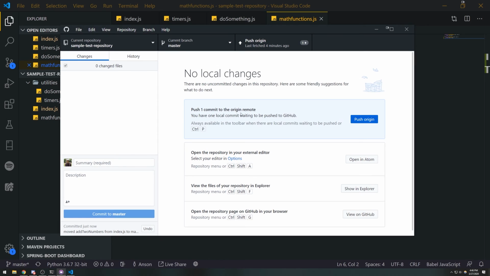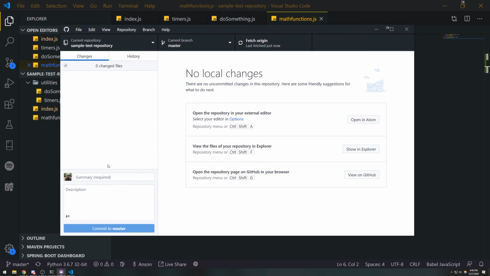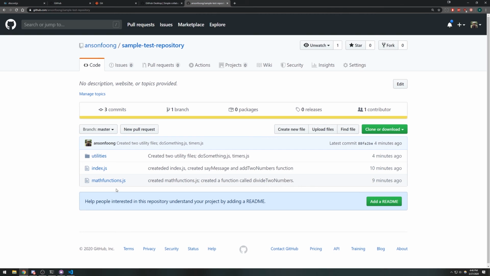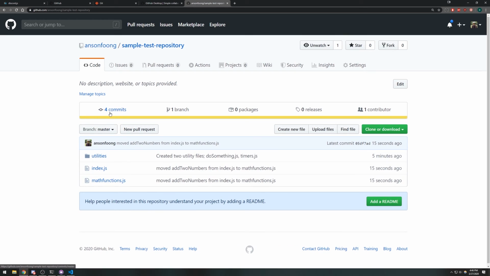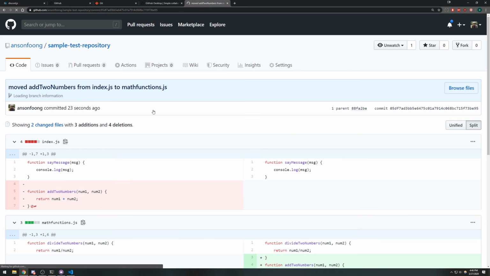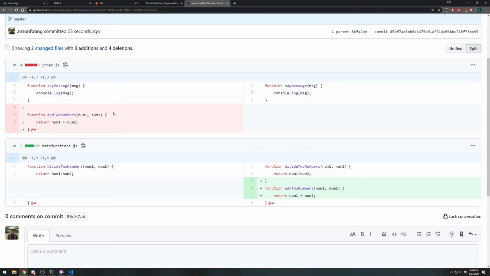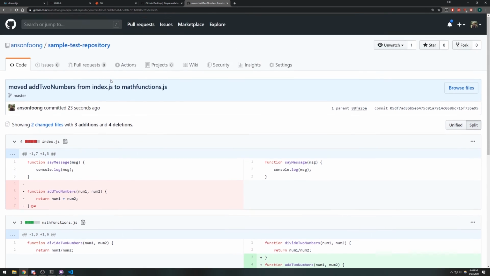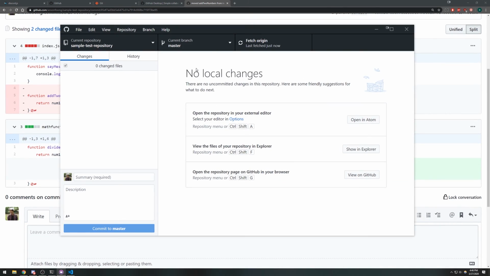And we can go ahead and push origin, and after that is done, we can see everything has been committed. We can refresh the page. We have 4 commits. We can look at our commit history, 17 seconds ago. And again, every single commit is going to have that hash. You can click on our commit and look at our changes. Pretty much everything that you see here is identical to what you see in the GitHub Desktop UI.